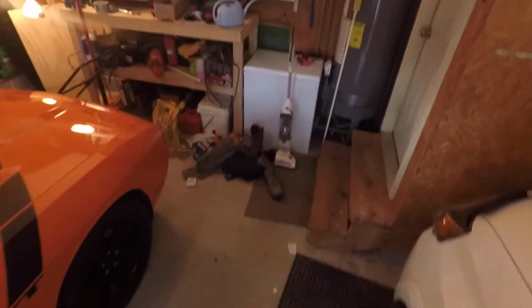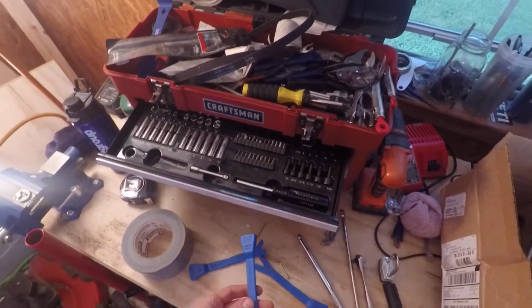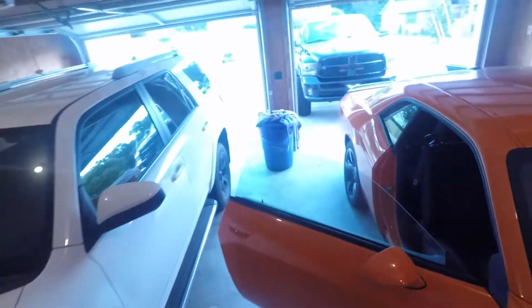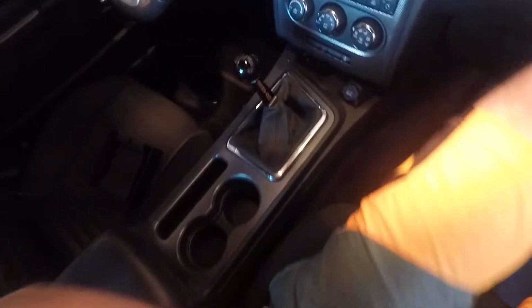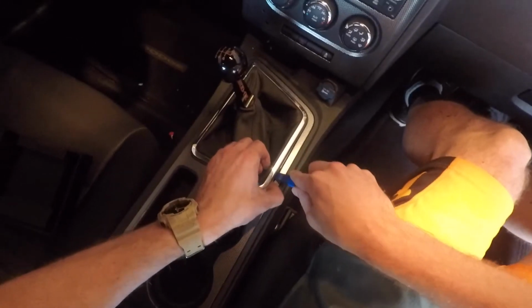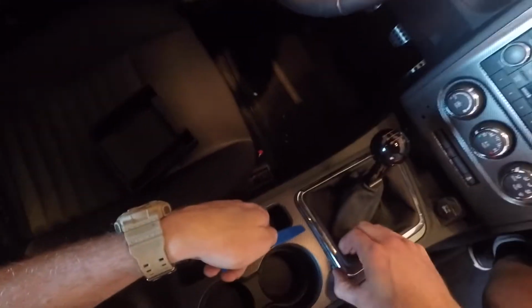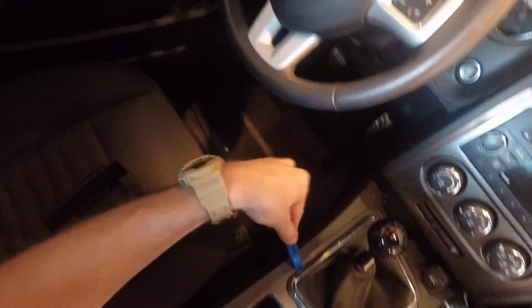Okay. So we are gonna get some pry tools next, set these up for later. I'm gonna try to pry the shift boot up next. So this should be your next thing here, and I believe should be these little clips. Just be careful that you don't break them. It should just pop right up. There should be 1 or 2 on each side. That should pop right up like that.